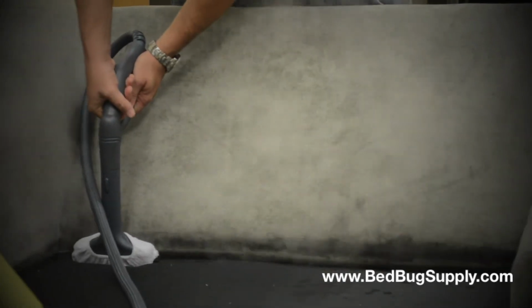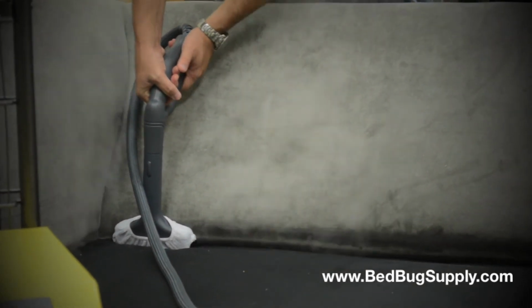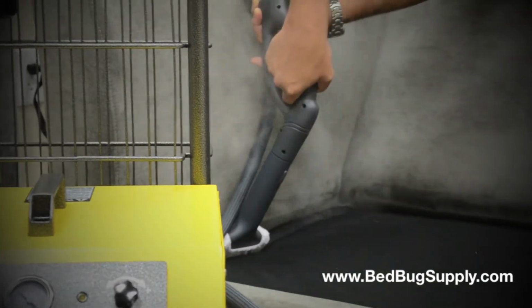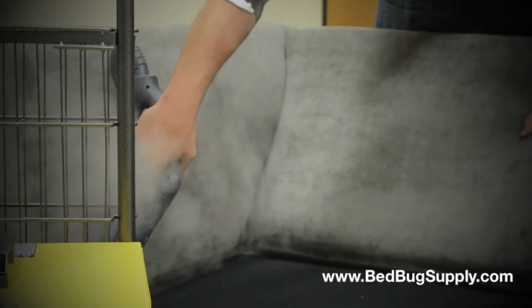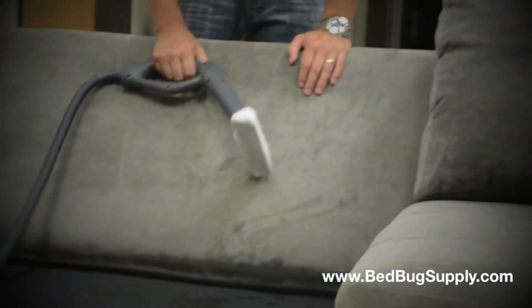Again, the steam adjustment knob is about halfway so you don't blow them all over the place. Using the right attachment, you get much better control and work your way all the way across. Every sofa is different, but you kind of get the idea of how to do the job properly. Again, it's a non-chemical treatment, so it's a great contact killer. And you can follow up whenever you want to because, again, you're just using water to kill bed bugs.